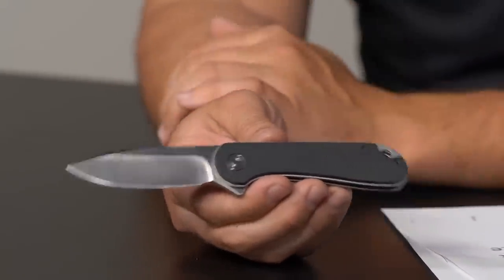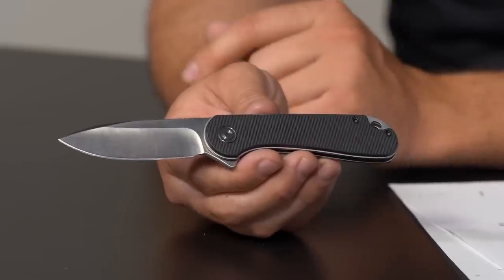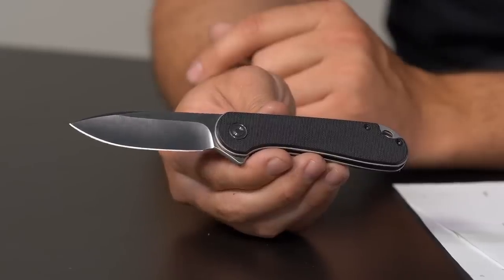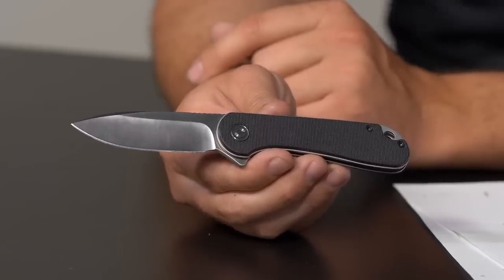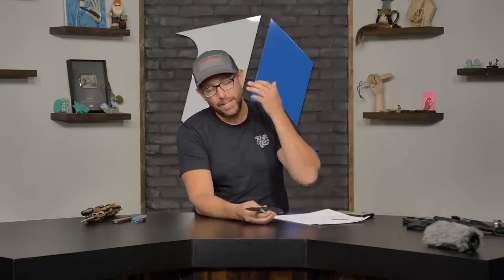So, One Knife for Life, this is from Amber Hill 1990. One knife for life, I would choose the Civivi Elementum. My husband gifted me the Elementum with black G10 scales and a satin D2 steel blade. It has a ball bearing pivot, making it smooth to open. It has a deep pocket clip, which I like on a knife. I've fallen in love with this knife. I couldn't say it better. That's cool. G10, D2, deep carry pocket clip, incredible knife.